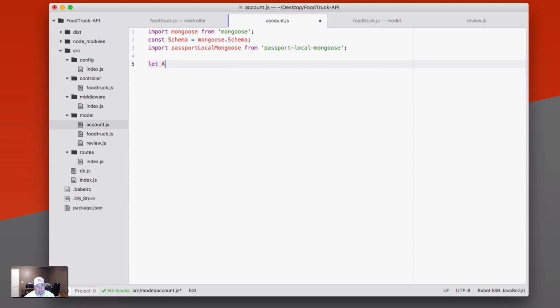So here we're just going to say let account equal new Schema. And then we're going to have two fields here. We're just going to have email and password. Both strings. You know, actually, these need to be required.